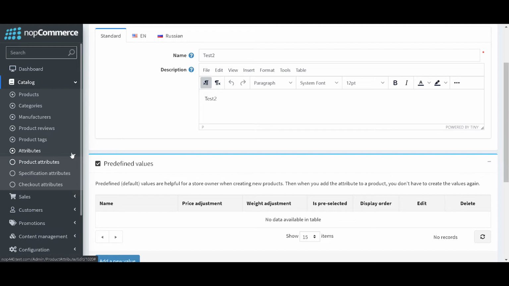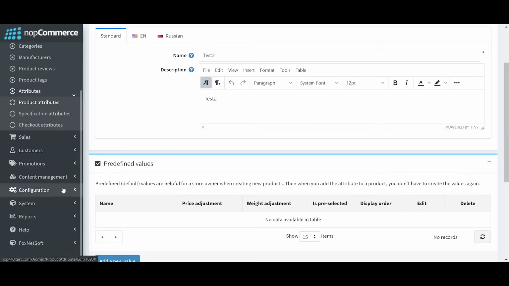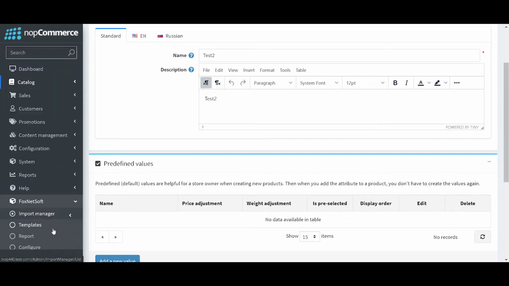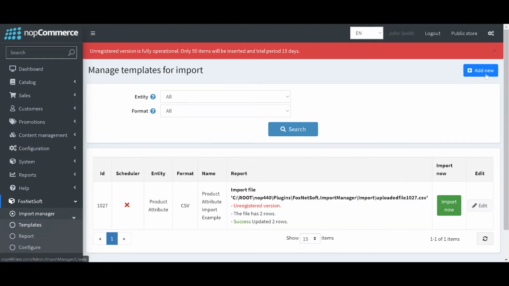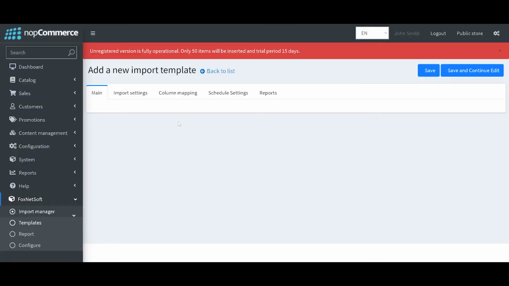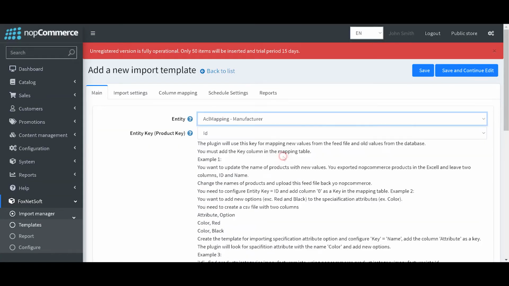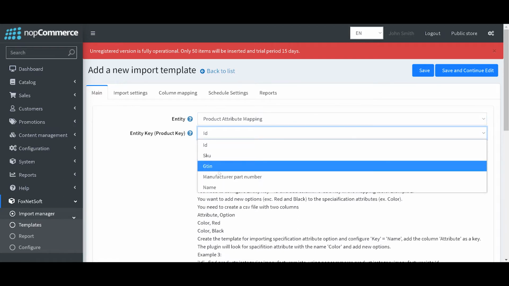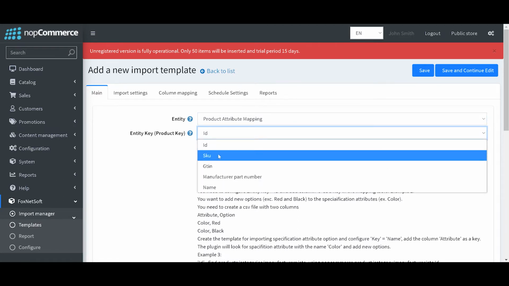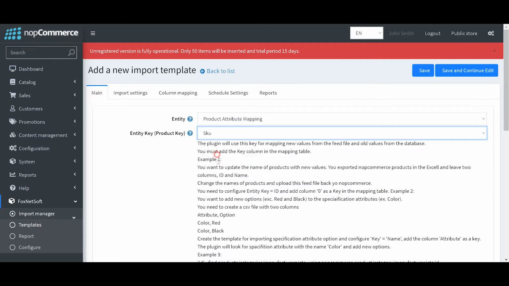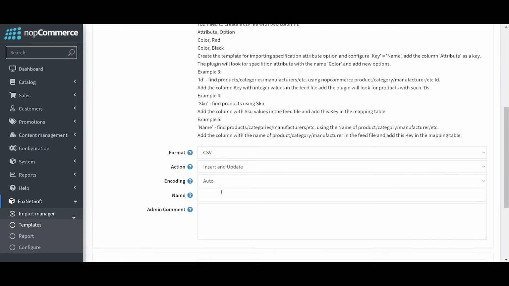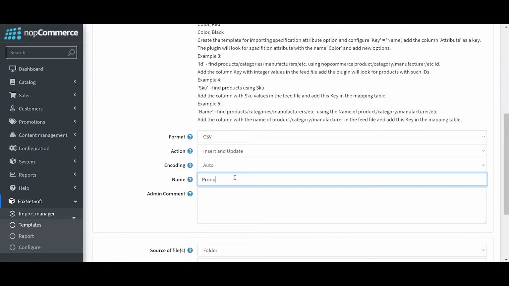Now we will be mapping our product attributes with a product. To do that, we go to the templates again, we add new template, and now we specify the product attribute mapping. Okay, so the entity key, that's the product key, will be as SKU. Okay, and the name product attribute mapping example.